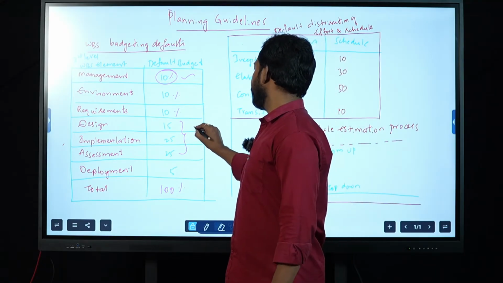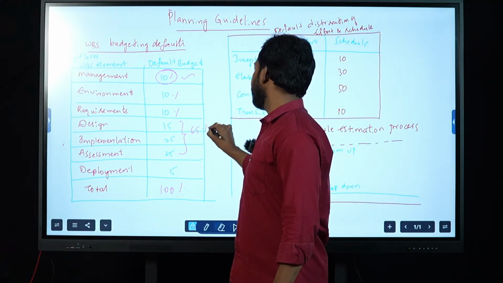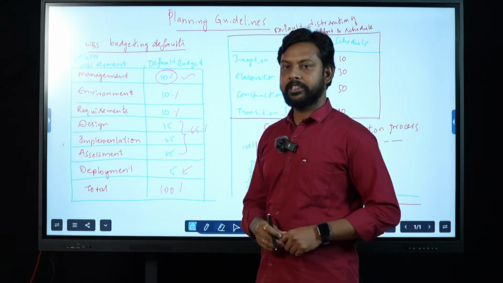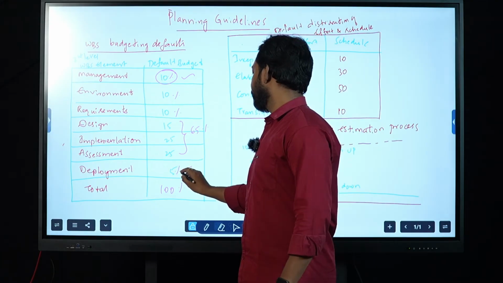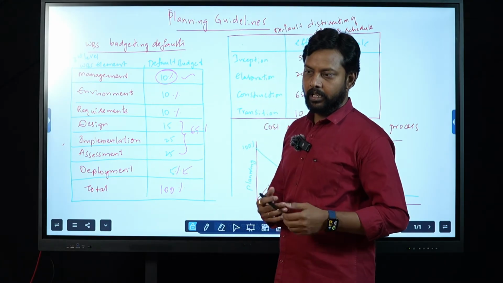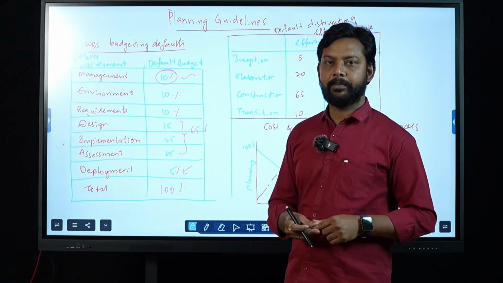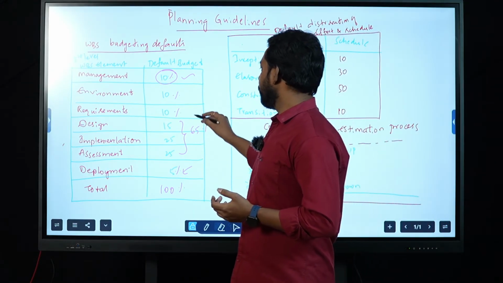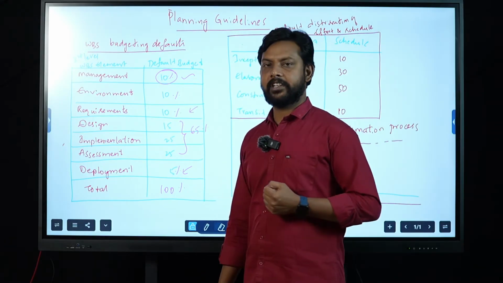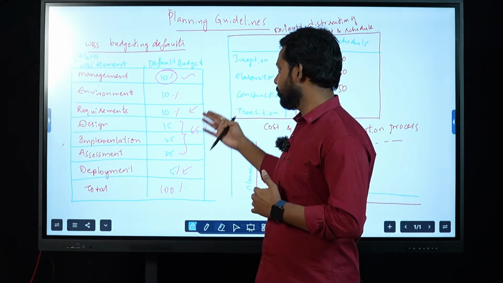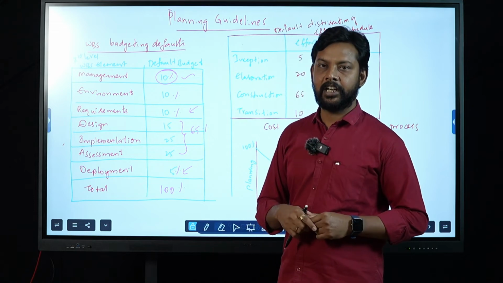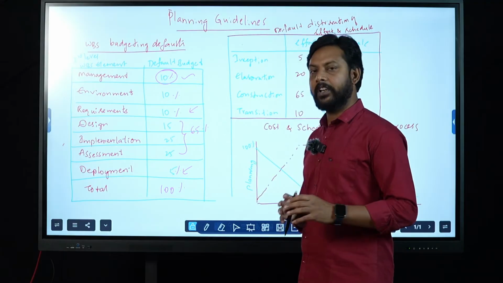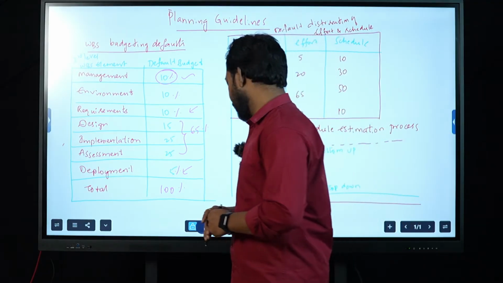All these put together take around 65% of your budget. And last, deployment is going to be only around 5% of your budget. Even if you assume you have hired a software engineer who is going to work only on requirements, he is going to focus on only that 10% of your budget allocation, and so on. So this is the basic budgeting default table, which helps you understand the total allocated budget for each work breakdown structure element.